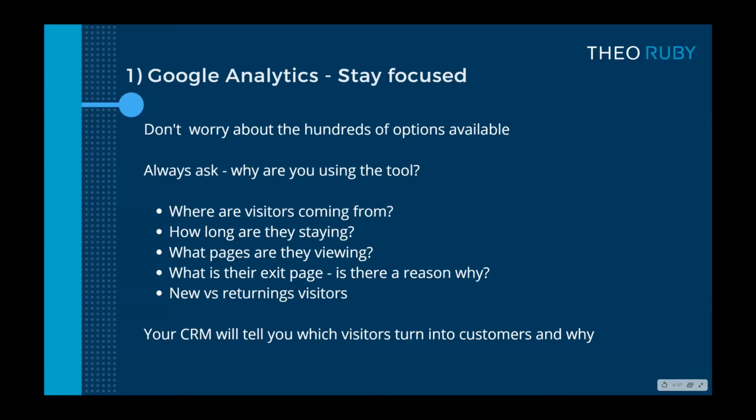For me personally, I want to know where my visitors are coming from. For example, all these channels we've mentioned, like Hammersmith and the Facebook groups. I want to really know which ones of those are converting for me, how long they're staying on the site, which pages they're viewing, and most importantly, what's making them leave. Are they leaving after contacting you, or are they going to your about page, not getting enough and then dropping off? You can use that to improve your website and to make sure they stay and engage with you.